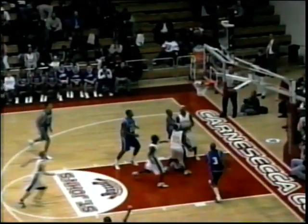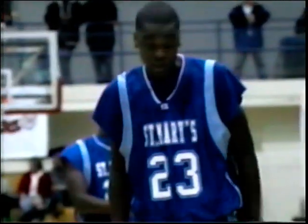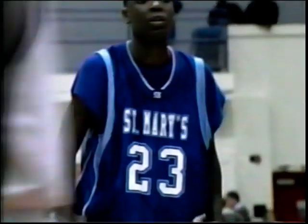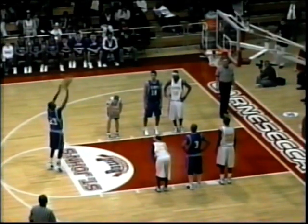St. Mary's on top. Danny Green tries to answer. Can't. The follow, though, by Hansen will send him to the line. Nobody put a body on number 23, Tyrone Hansen. And Hansen with a clear path to the basket. And you can see some frustration by the Clippers talking to each other. Can't let a guy come from 20 feet out to get an offensive rebound uncontested. You see Jack Alusi in his 11th year. He's been around long enough to know that.